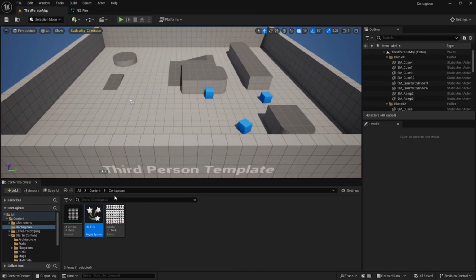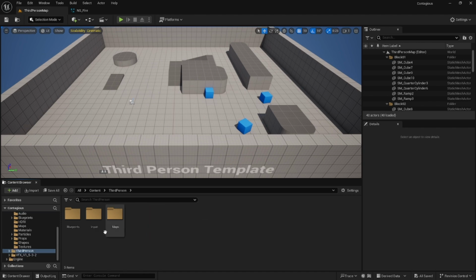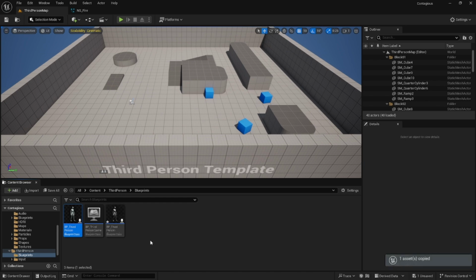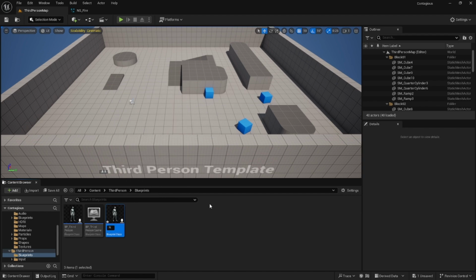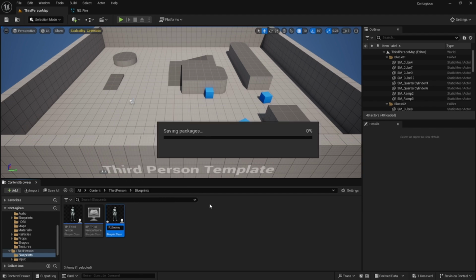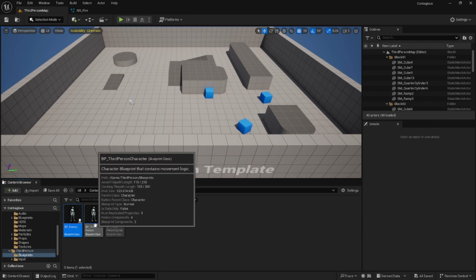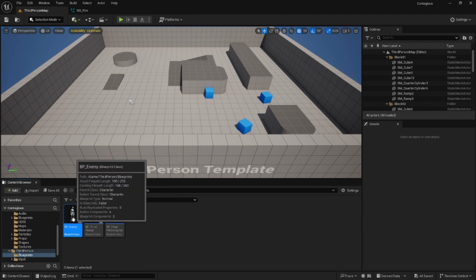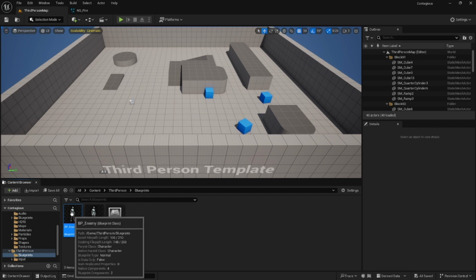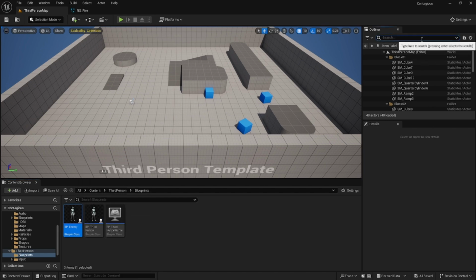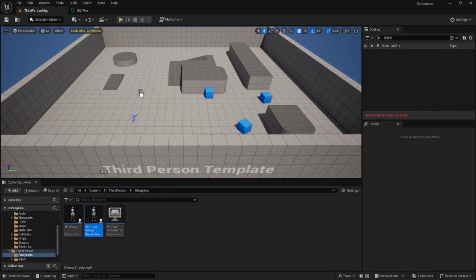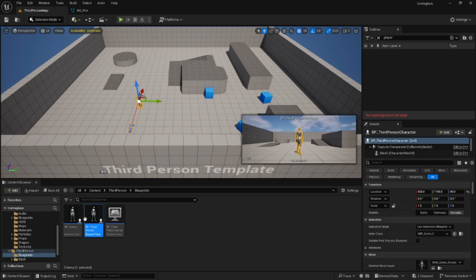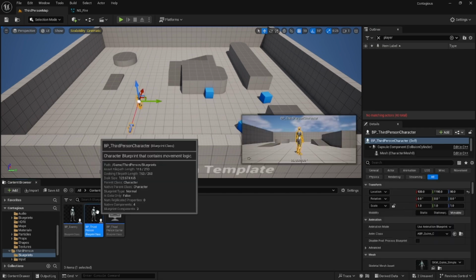But let's go apply this to our third person character real quick, or whichever character you're going to use this on. For me, I'm actually going to duplicate this so that I can have another character, and I'm going to name this VP enemy. That way, the changes I make to the third person character won't affect this enemy here, and we can catch these guys on fire later. I'm going to get rid of my player start just to make this a little easier and pull my third person character out. And then let's open this up.